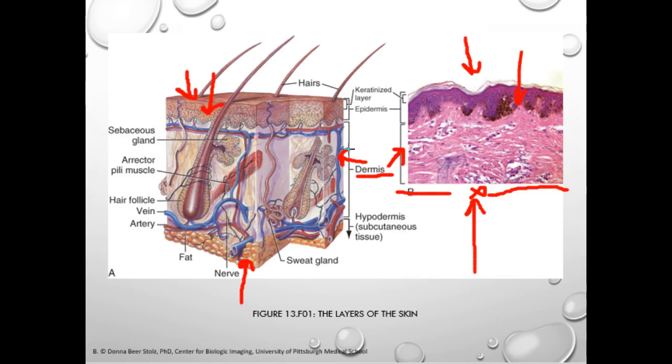This is where we have the collagen fibers that provide the resiliency of our skin. And those collagen fibers, as we get older, wear down. So unfortunately, we get wrinkles and saggy skin. That's where it all happens. So you can see the dermis is where all those functions happen. Not that the epidermis and the hypodermis are less important. They're both very important. But the dermis is where we have a lot of the functional attributes of the skin.